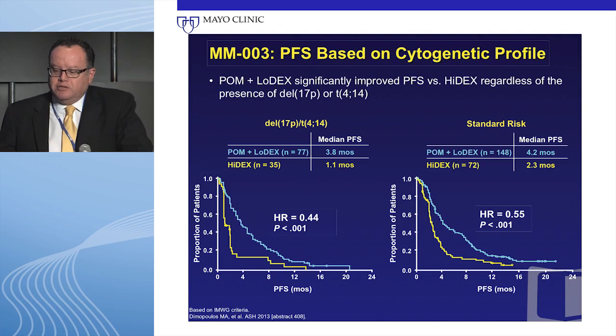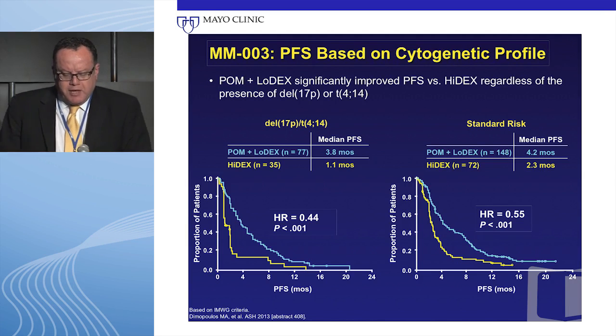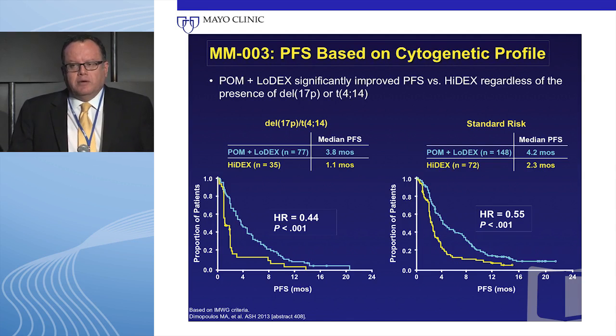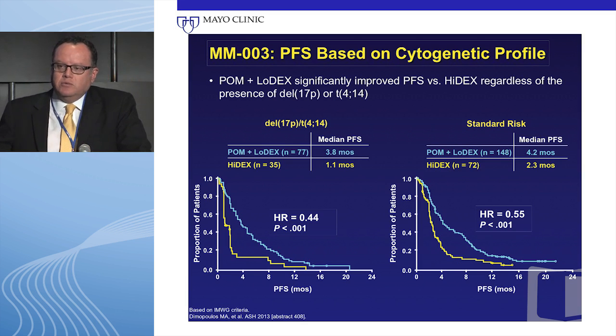I think most of us probably would not go with a single agent in someone who's failing RVD, but it's something that potentially could be tried. Now, I wanted to make a comment also about high risk, because risk is, in and of itself, a complex topic, but it really applies mostly for the time of diagnosis. How do we incorporate risk down the line is a little bit trickier. So if you have a patient who, for instance, has a t(4;14), intermediate risk by some of the new categories, but that patient is seeing fifth line of therapy, that patient does not have the biology of very high-risk disease. And therefore, it's one of the quote-unquote good t(4;14)s.